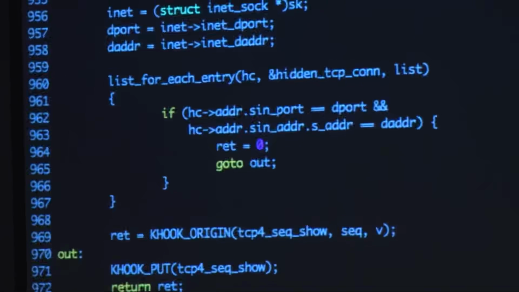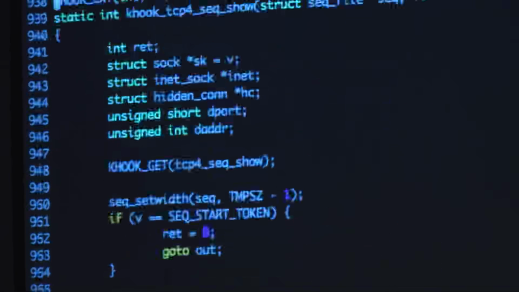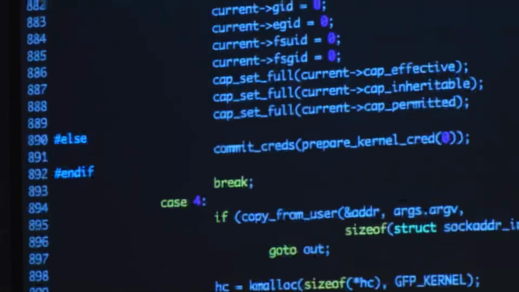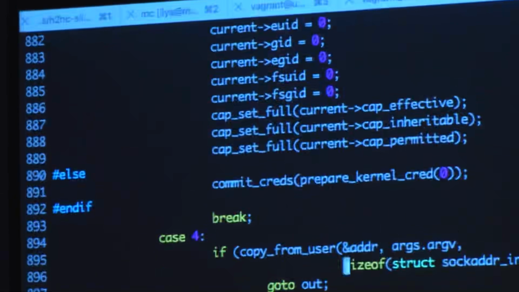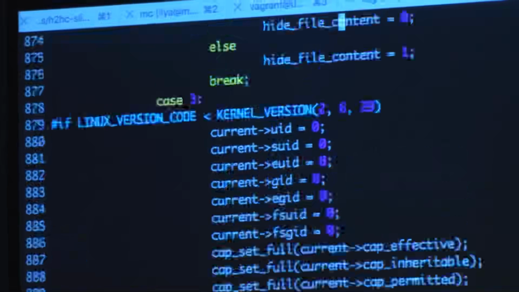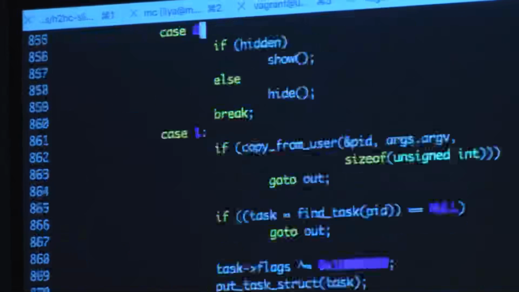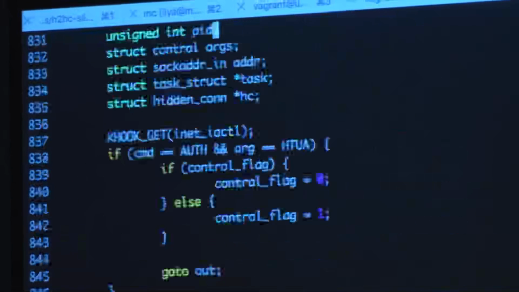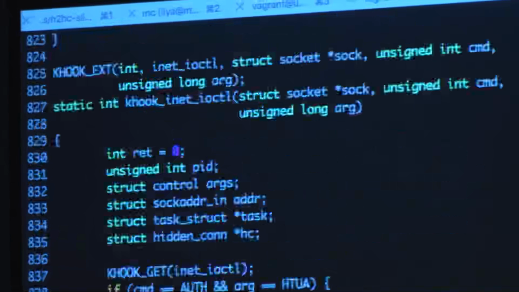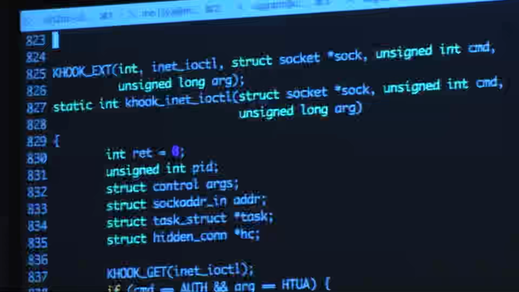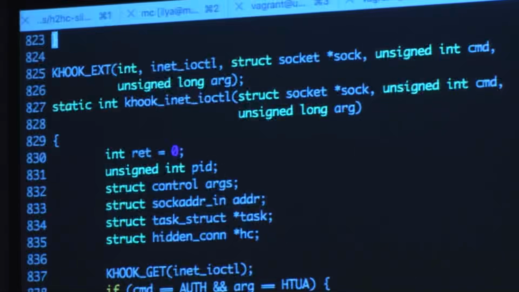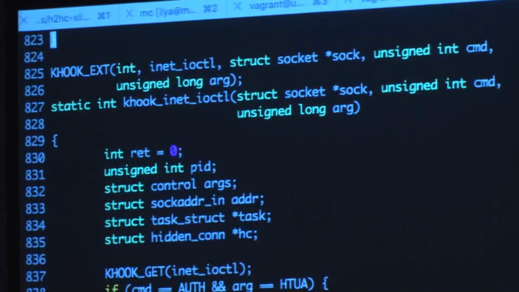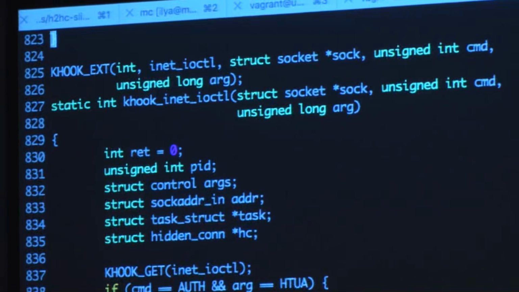The communication of the rootkit between userland and kernelland, I changed, because I was using syscalls. Now I am using ioctl. INET ioctl is a way to communicate between userland and kernelland just with a socket.